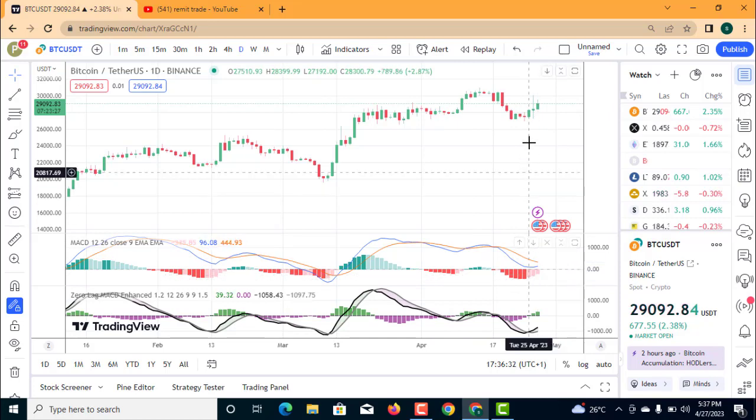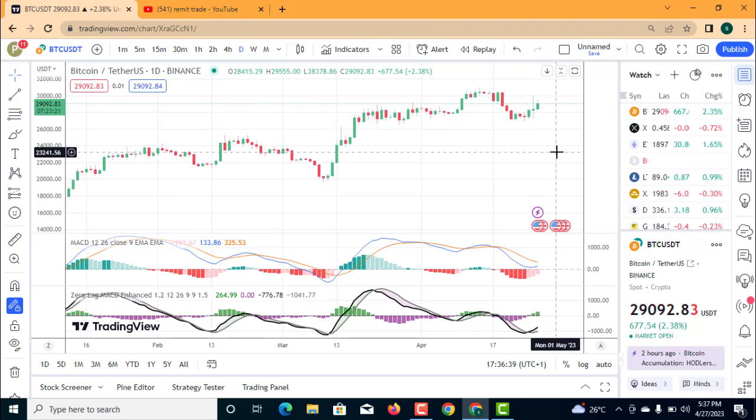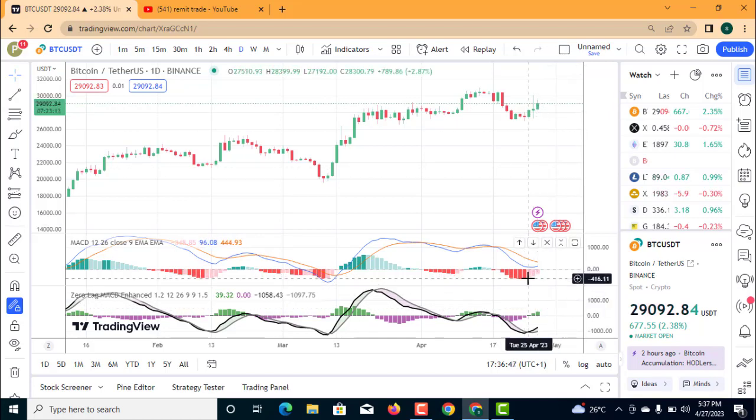Now if you look at this very area, this is the current market price, and BTC is trading at $29,000 as at the recording of this video. If you look at it very well, with the normal MACD, you see the market begin to move to the upside from this area upward. Now the normal MACD is still showing you red bars on the negative side of the MACD, which means the market is coming back to the downside.